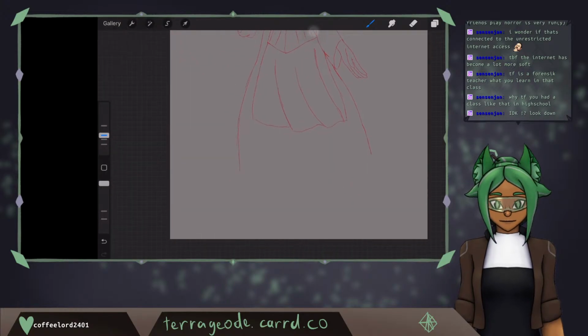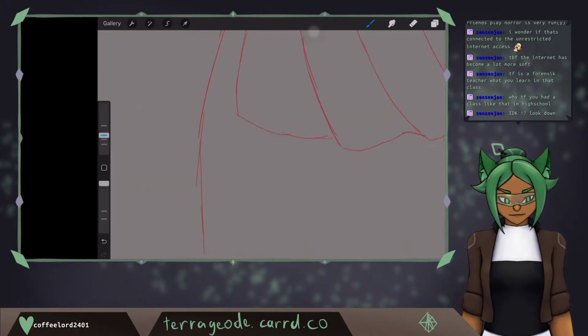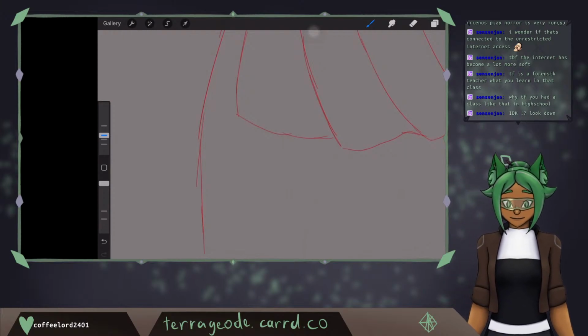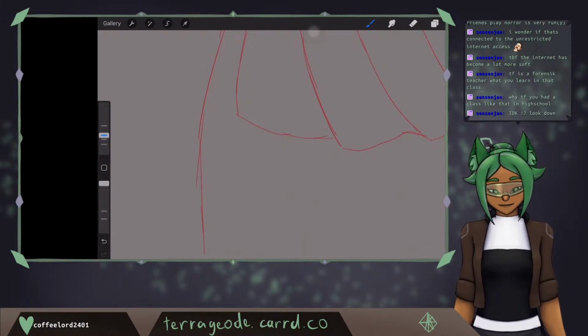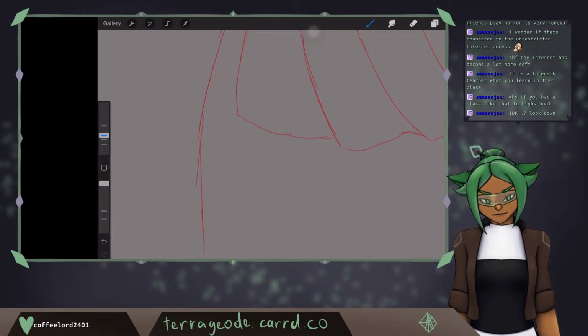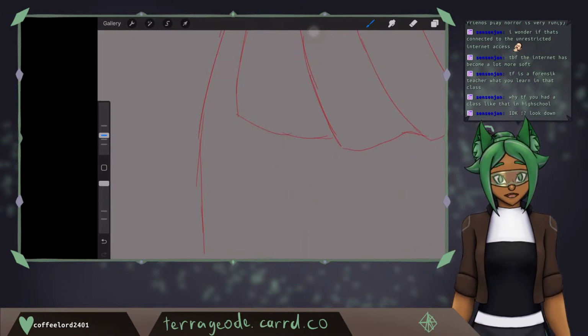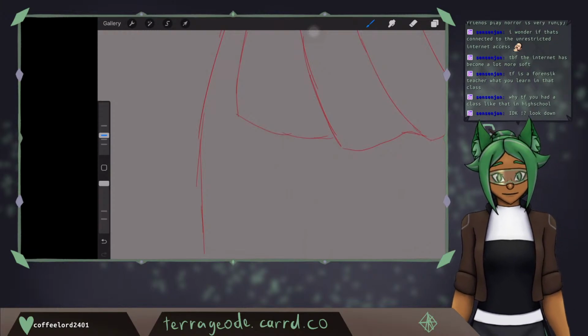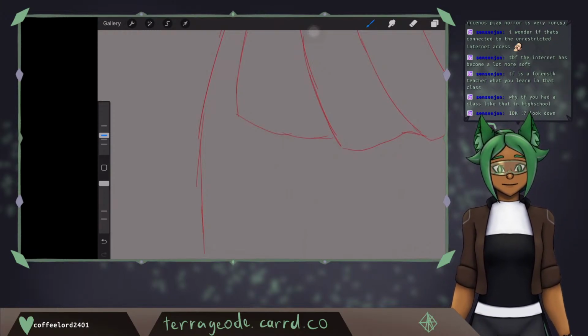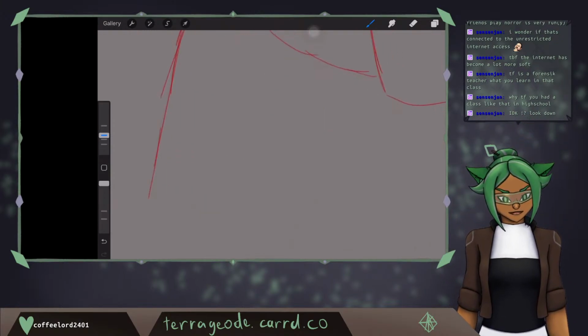There we go. Probably could have zoomed in a little more to fix that. All I know is that when I go in to do the actual line art, I'm probably gonna have to do that in one smooth stroke, which is really going to be annoying.